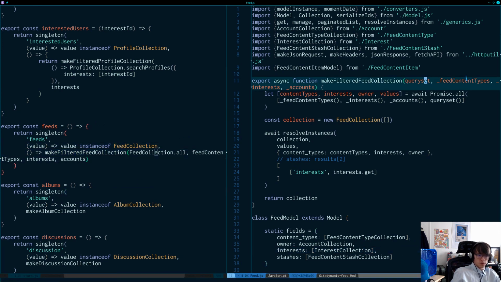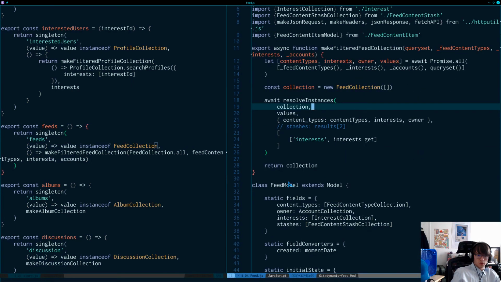Key collection all, key content types, interest accounts, okay. Owner. Interesting.